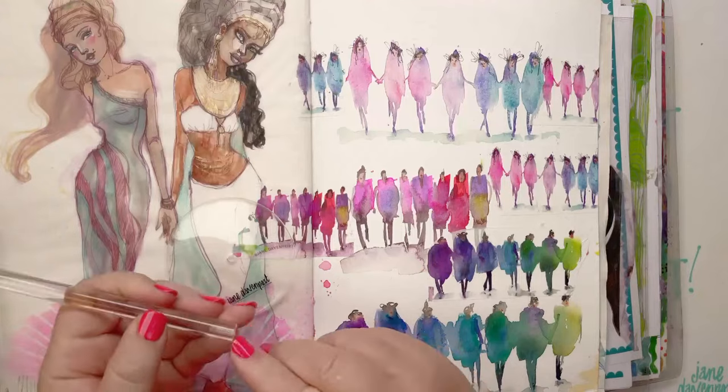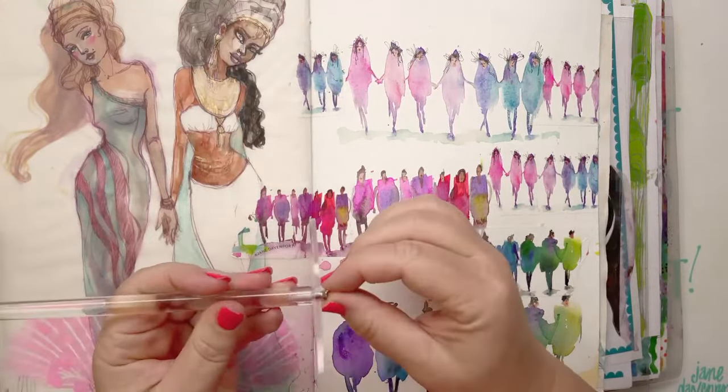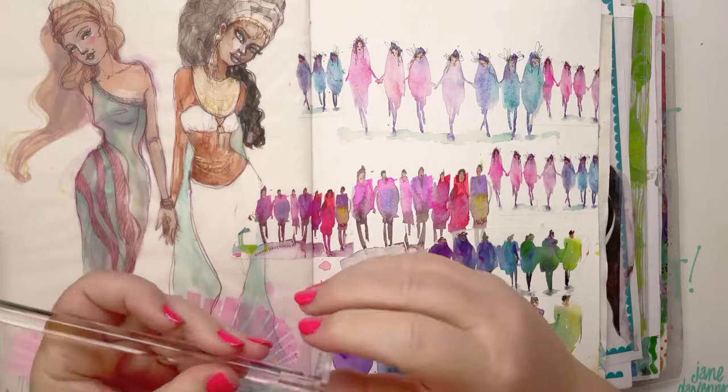My goodness, I've got so many gorgeous books. I've got a whole bookcase there. That's what's going on now. Right. And the addiction to books is even worse than the washi tapes.